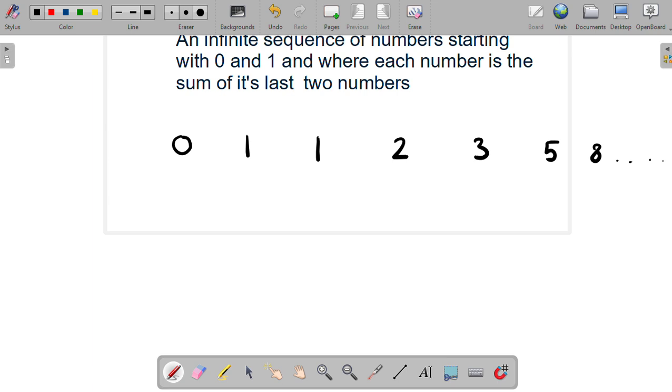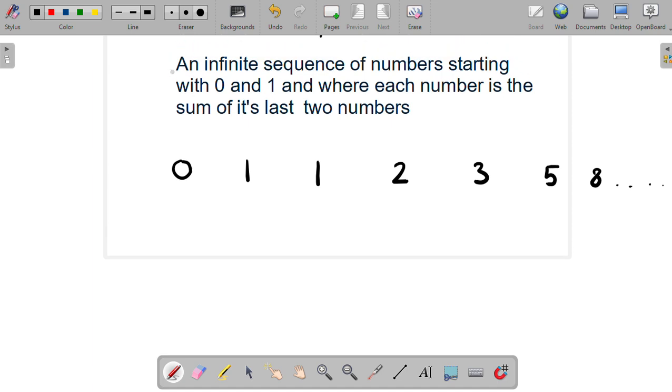So we all know the Fibonacci series is an infinite sequence. There is no ending term of this Fibonacci series. And it always starts with 0 and 1, where each number is the sum of its last two numbers.